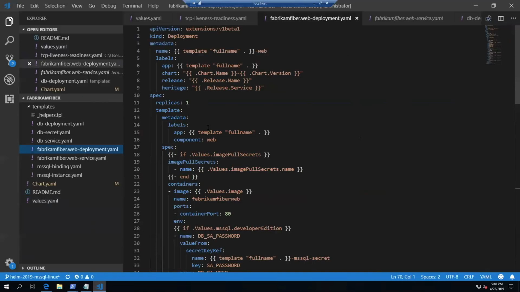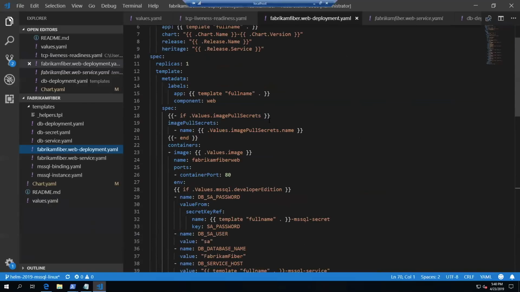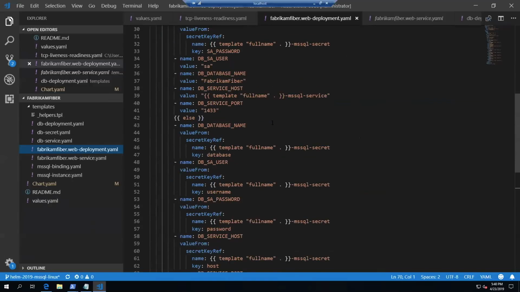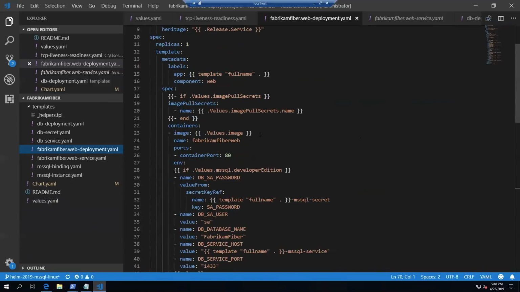And if I go and look at my web deployment that's here in the chart, we can see that all the YAML is consistent with Kubernetes. This happens to be a Helm chart, and so you'll see some of these variables in there.